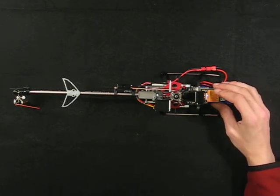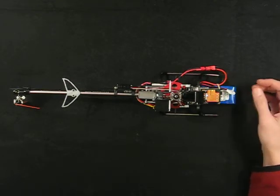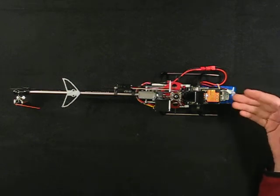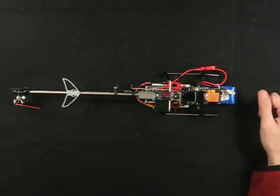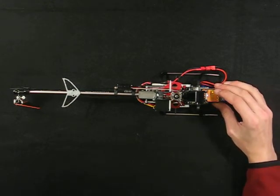So let's go ahead and do that. So there's the rapid flash, and then to a solid light. Okay, so now we're in the setup menu. Step A is just the orientation. Is it laying horizontal or is it vertical? Blue is for flat or horizontal, so we're going to leave it just like that.